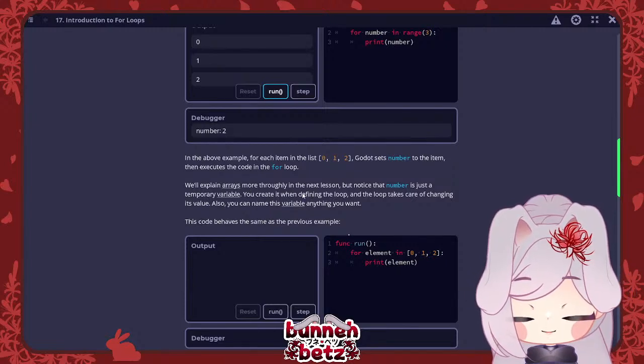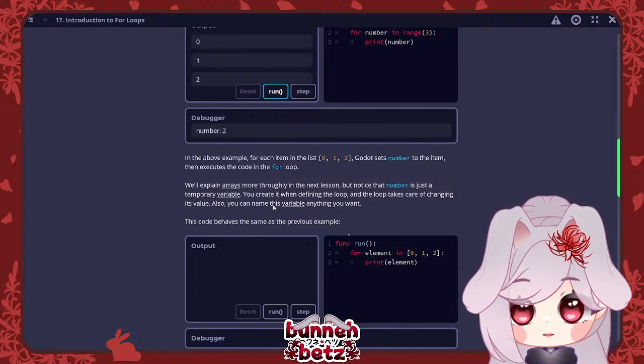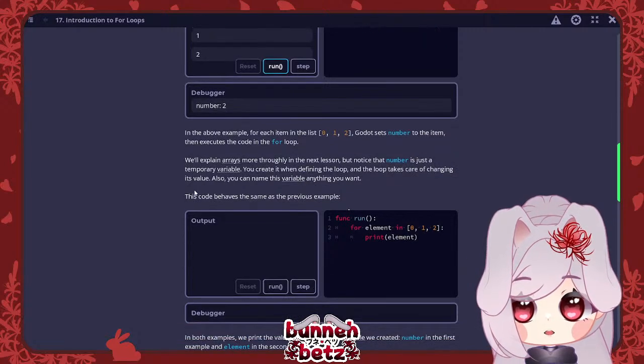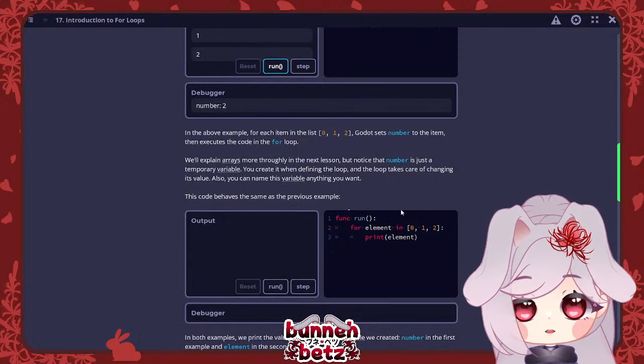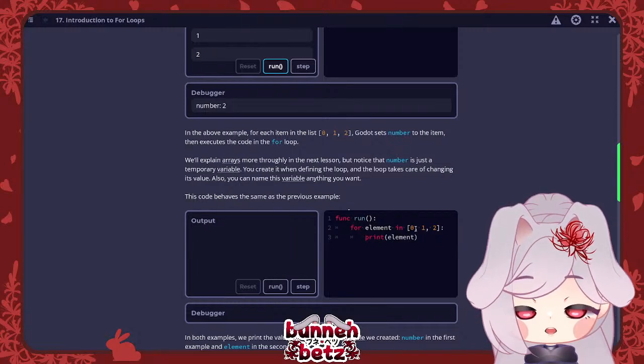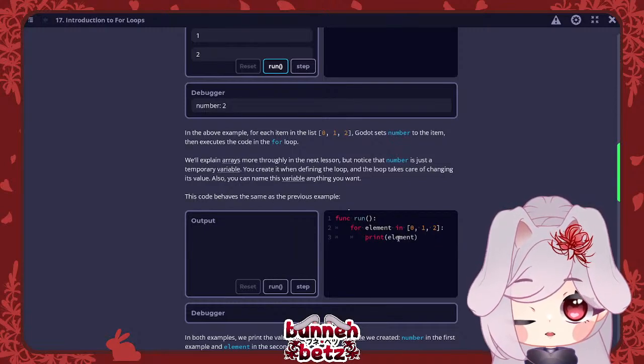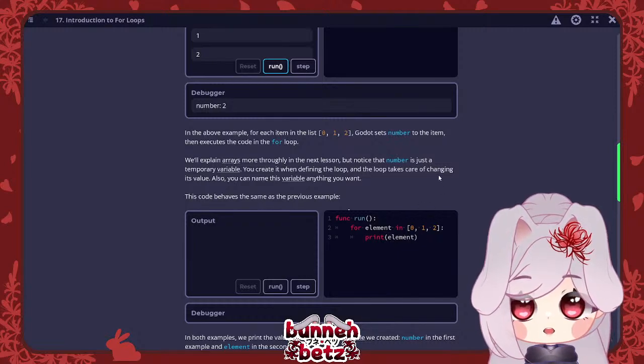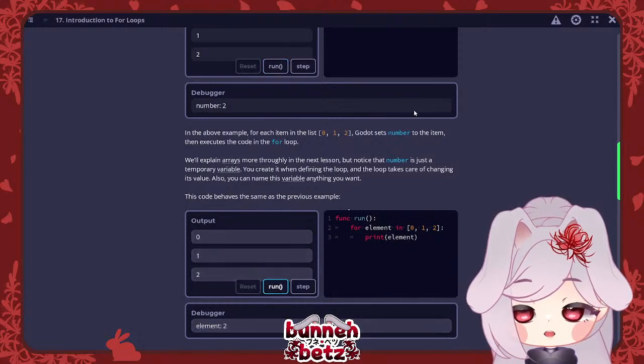Also, you can name this variable anything you want. This code behaves the same as the previous example. So func run, for element in 0, 1, 2, print element: 0, 1, 2. Okay, so it prints that.